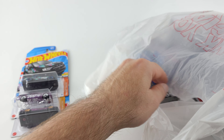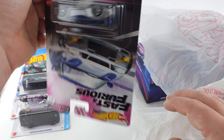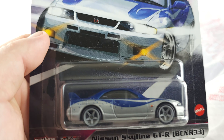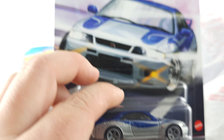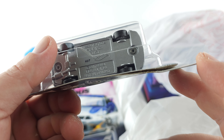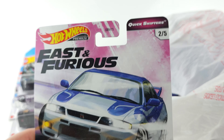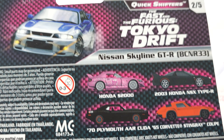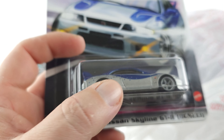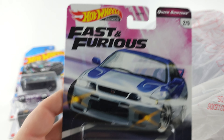Moving on — I'm going to save that little box for last — but I actually did pick up another R33 Skyline from the Quick Shifters series. I got another one because if you guys watched my last video, which I'll link up here, you'll see it was actually damaged. It was still sealed but coming apart. A friend that works at the play market where I get most of my Hot Wheels and die-cast hooked me up and got me another one. I'll probably be selling the damaged one, and this one will go back into my collection — another complete set.